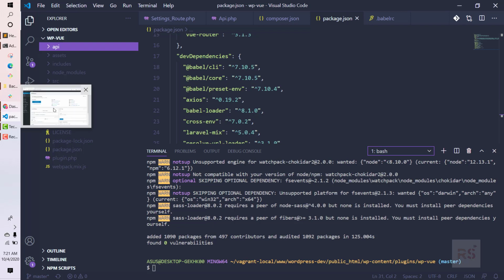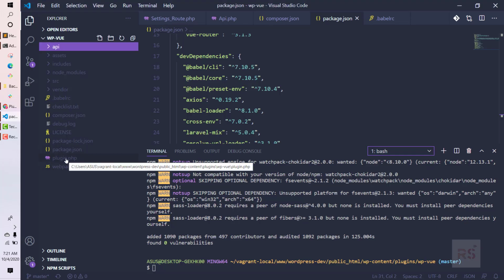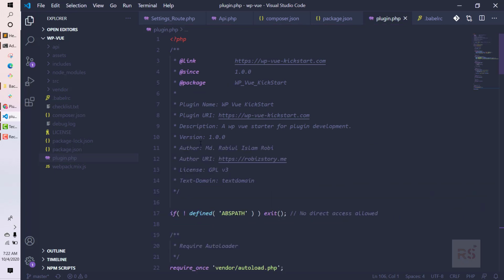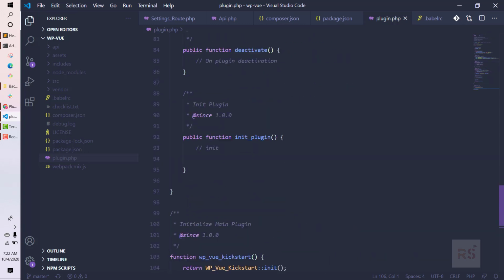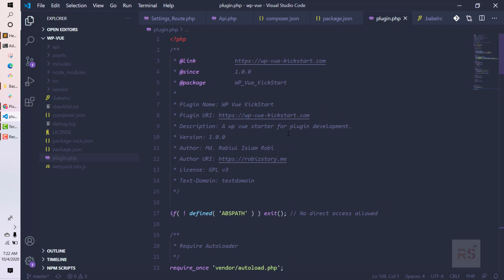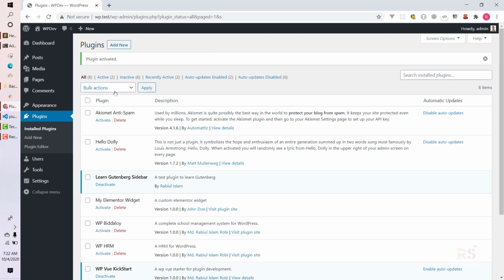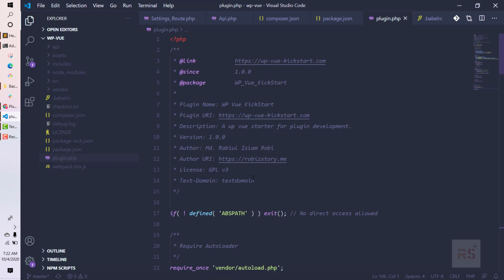So far, let's go back to the backend and into the plugins. Now we can see there is a plugin with these descriptions and the links. Those are coming from this plugin.php, as we all know. I have already filled up this plugin.php, which we will be understanding in the next episode. For this episode, let's just click on this activate link and hope for no errors. Okay, let's click on activate, and hopefully there will be no errors. Yes, so that means we are good with our Node.js installation and this Composer setup. In the next video, we will start from this plugin.php and start building our APIs. So see you in the next video.